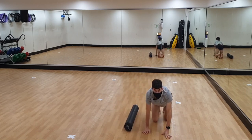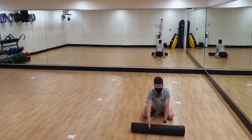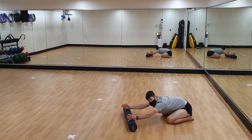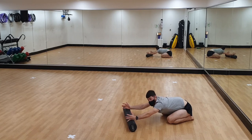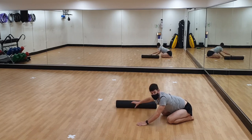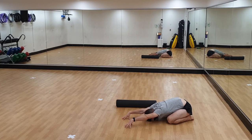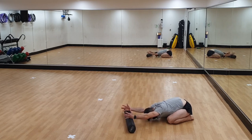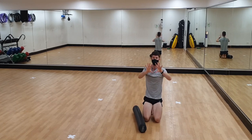The last little thing I want you to do — if it feels achievable — is just go into a little child's pose using your foam roller. If you've got one, otherwise you can just get hands out into that extended position in front of you. All I'm going to do is sit with my hips back to my heels and have my hands set with thumbs up to the ceiling through this child's pose, just feeling for that stretch and length in between my shoulder blades. If you're just going on the floor, come onto your fingertips to create that extra little bit of height. Just look for that stretch and sensation in and around that mid-upper back region.